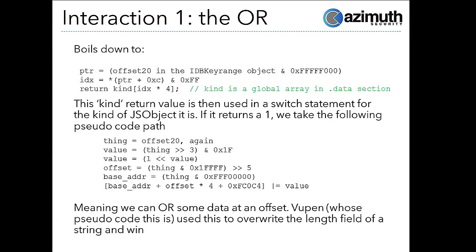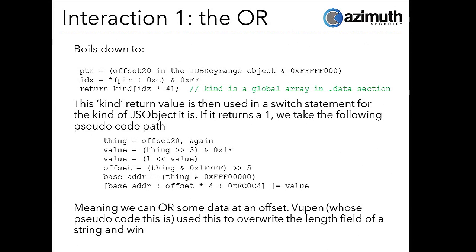But essentially, what it boils down to is that we can write some data at a particular offset from a pointer that we give to them. And that's really powerful, because it's not like a call; calls are very difficult, because firstly we need to know where to call, so we need to turn this into some sort of info leak. So overwrites can be much more powerful than a call.